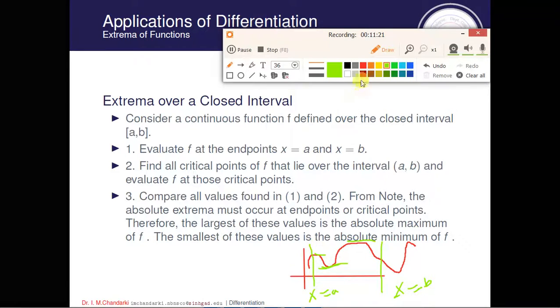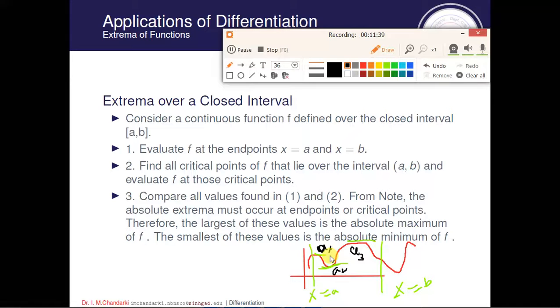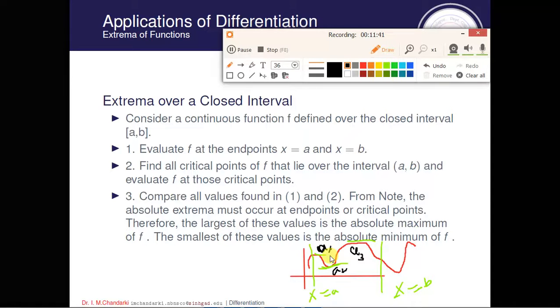So let us say this is a1, a2, a3, and so on. Here we are showing that we got 3 values. It may happen you get more than 3 values, or even a single value, or there may not be any value.